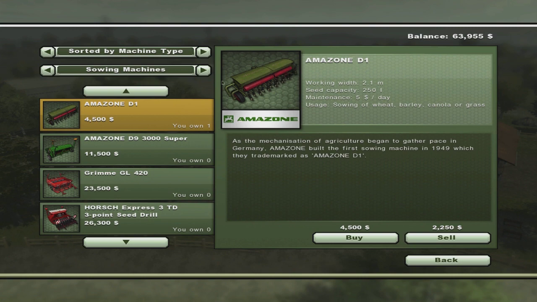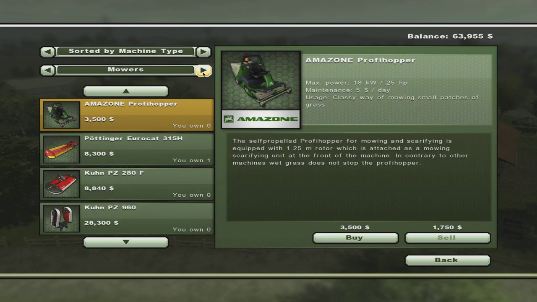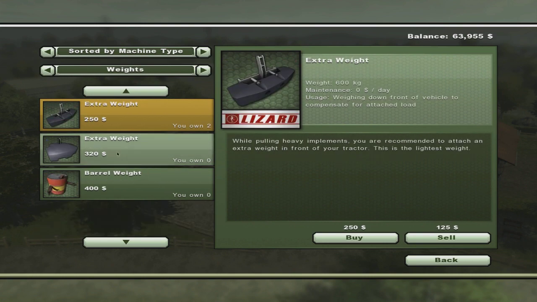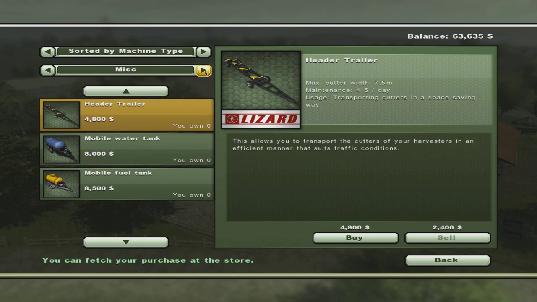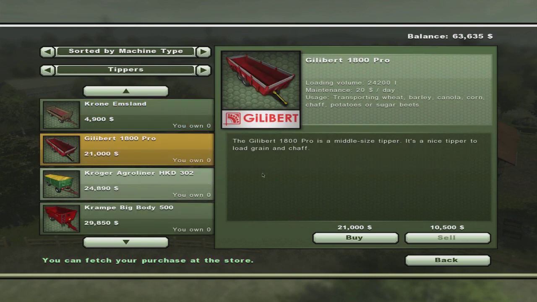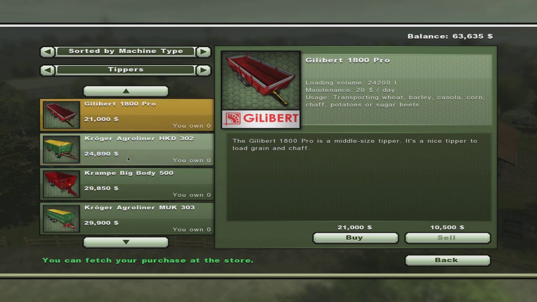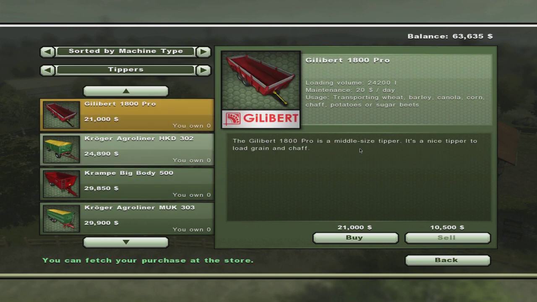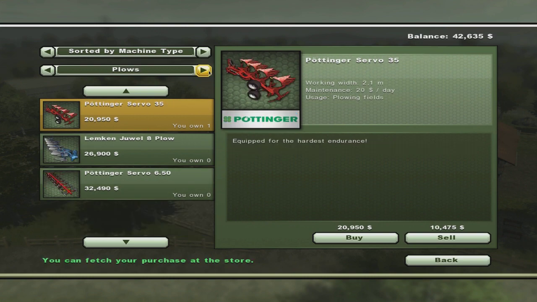All right, so let's go ahead. Where'd my mouse go? There we go. Let's go ahead and get the new tedder. It's a tedder, not a tipper. Oop, here's the weights. Let's get the heavier weight. What was that? Miscellaneous, okay. Tippers. All right, this is probably the one we'll get for now, and then eventually we'll end up with this guy, but we'll start here, and it's going to greatly increase our capacity. Do I have enough? Yeah, I should have enough to go ahead and buy the seeder.